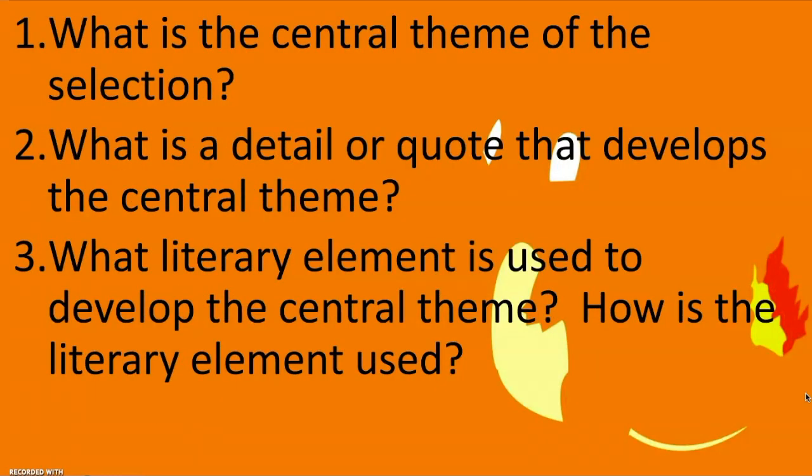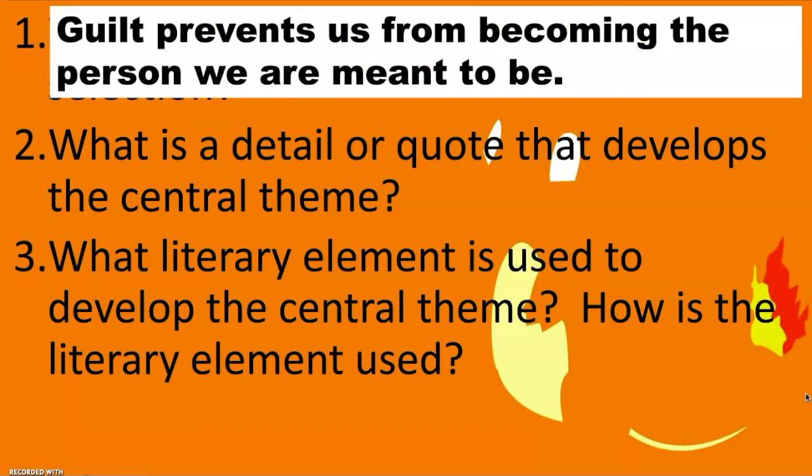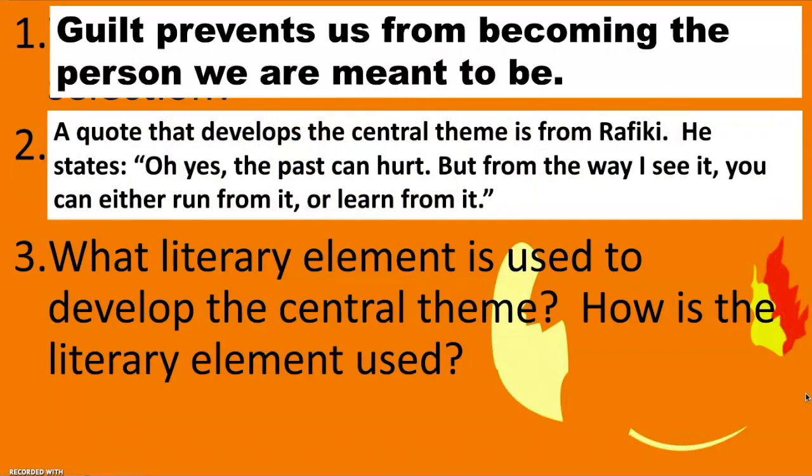Alright, so let's talk about these questions using the text we used together, The Lion King. So we already discussed this first part. What is the central theme of the selection? For The Lion King, again, we said, guilt prevents us from becoming the person we are meant to be. I did give an example previously about this, but I want to use a specific example from the text, in this case, the film. So what is a detail or quote that develops the central theme? Well, a quote that develops the central theme is from Rafiki. And this is towards the end of the film when he states, "Oh yes, the past can hurt, but from the way I see it, you can either run from it or learn from it."